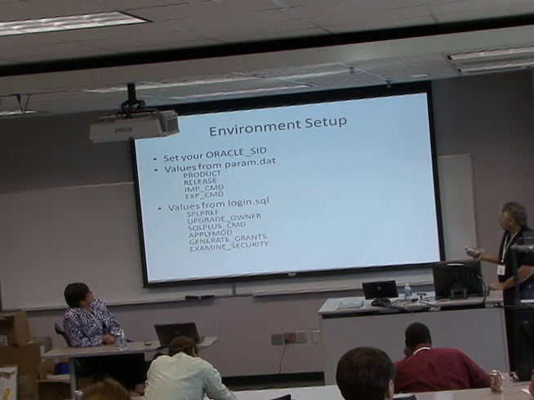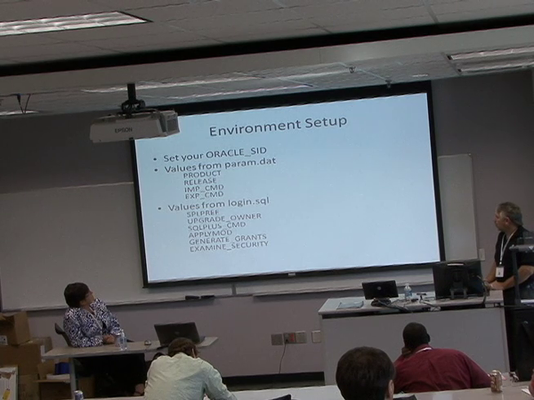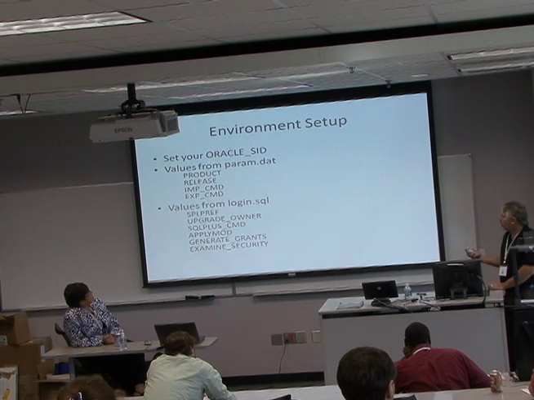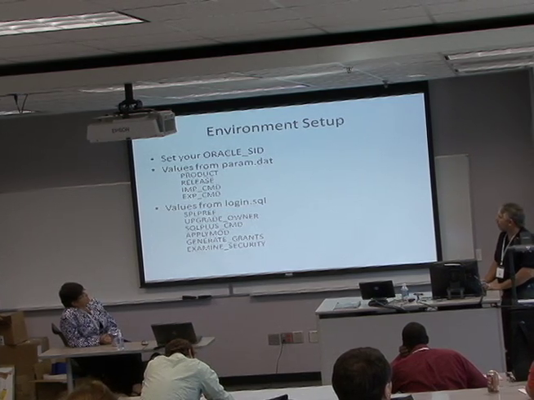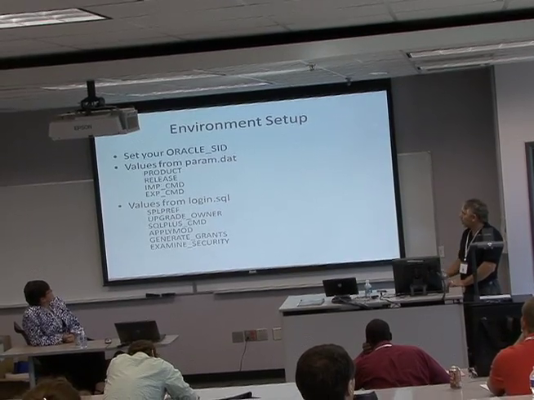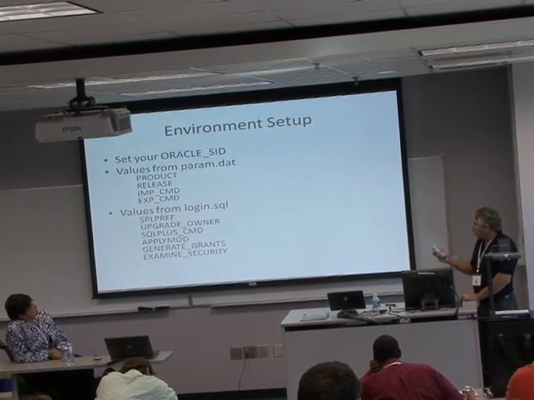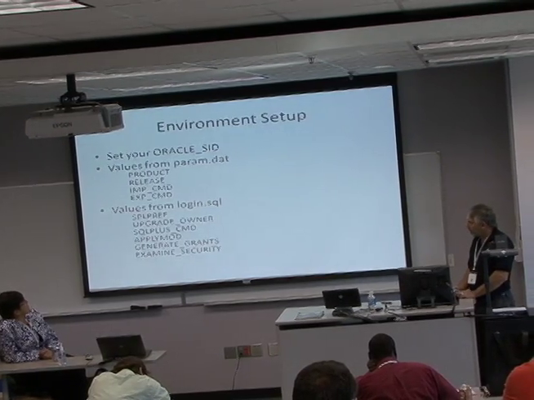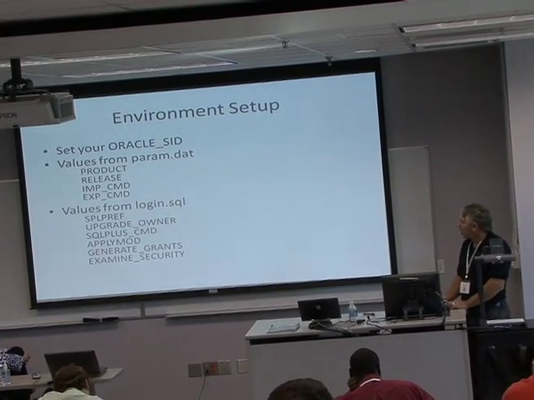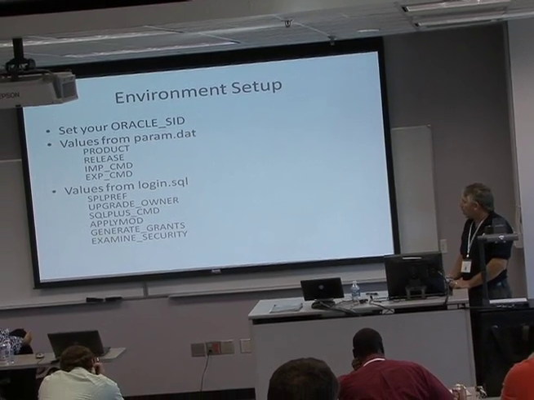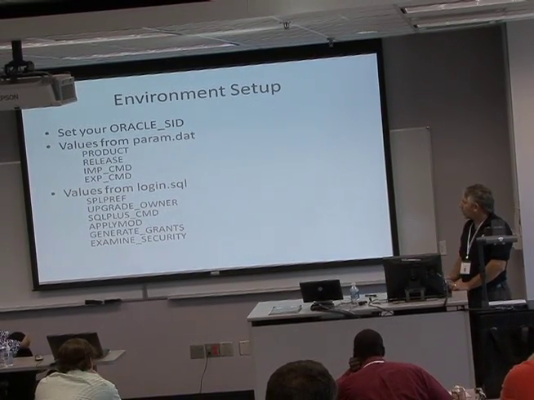Now, what you've got to do is set up your environment. First thing you do is your env. And then within your parameter file, the first few lines are going to be your values for your parameter file. It's going to be your product release, your import command, and your export command. And then you log in SQL. It's going to provide where you want to write the files, your upgrade owner, your SQL Plus command, apply mod when you do mod or no mod, and then grants and security.